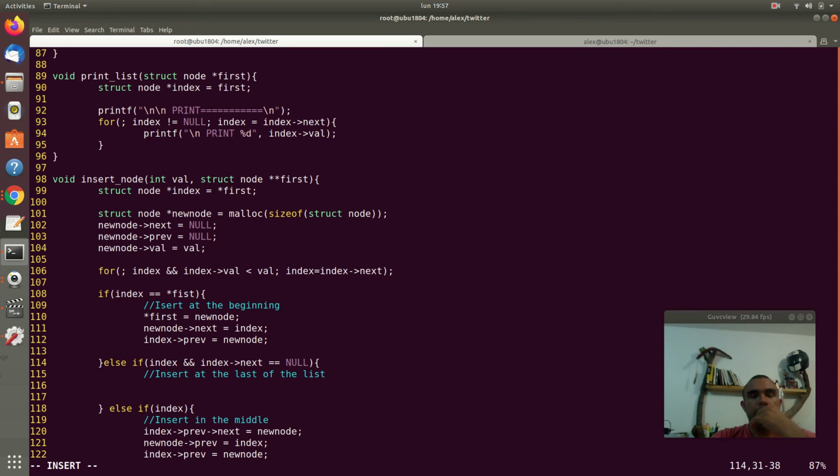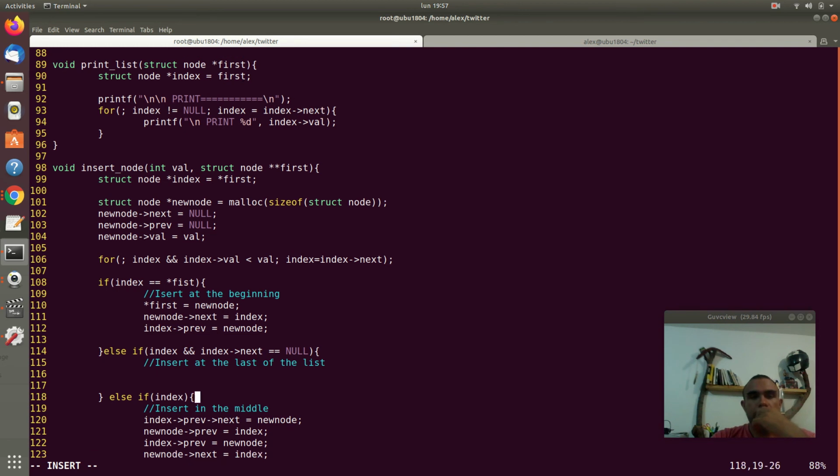We cannot compare. If it's the last element and the index is in the last element, then it's going to come here.